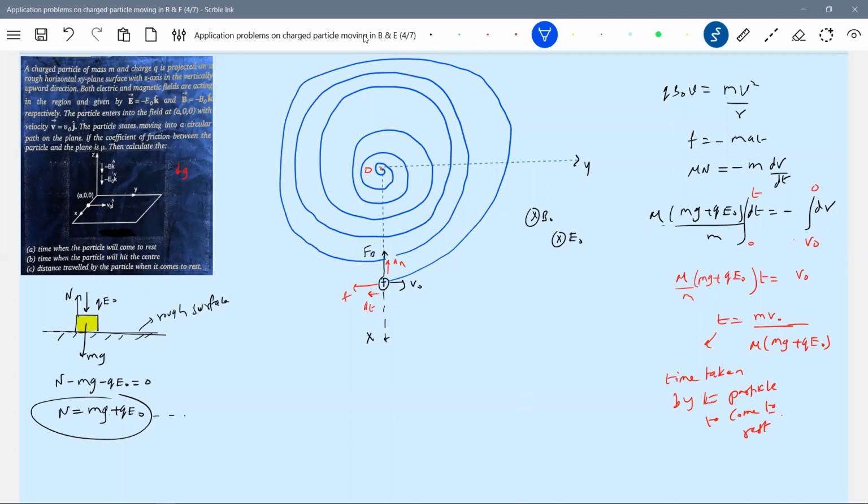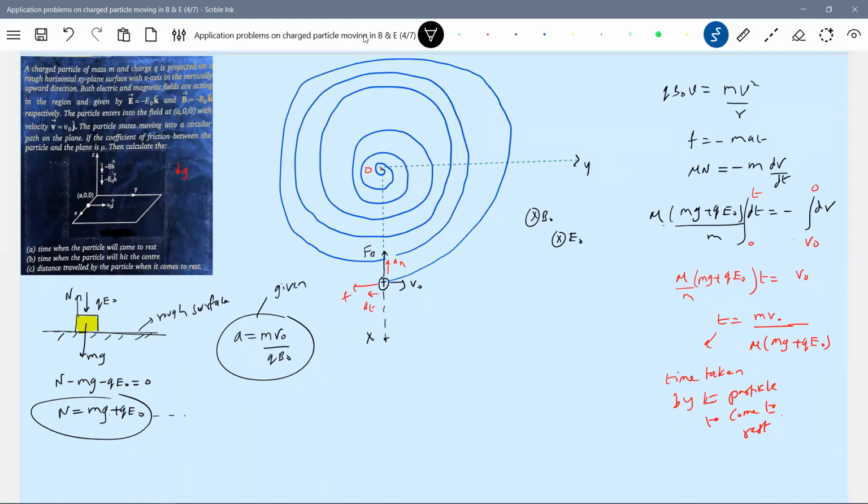Now, what is the question? What you can ask is like, sir, how come you say that it will come to rest at origin only? That's the primary question everyone should ask here. That's a million dollar question. Actually, the data should be given: mV not equal to qB naught. Then only it can come to rest at origin. Otherwise, not possible. So let this be given.